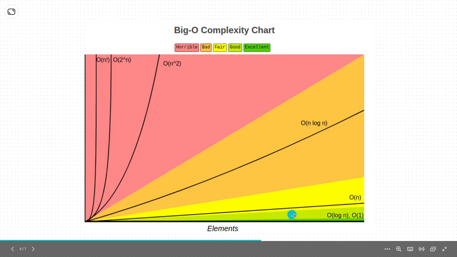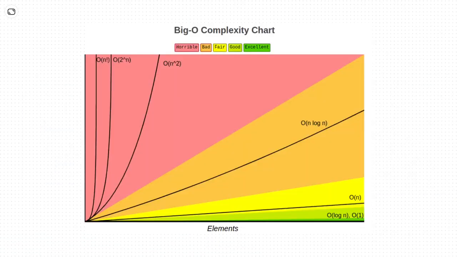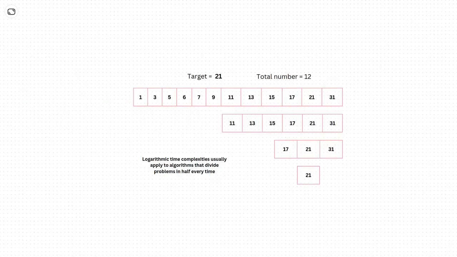But there's another one that is lighter green, right? This is O log n, so it's close to O of 1. It's almost constant time. It's a very good algorithm. All right, so at this point, you can see that when you input large data, it's going to break that data into two and continue in a very good fashion until your target is achieved. Let us look at a more visual representation.